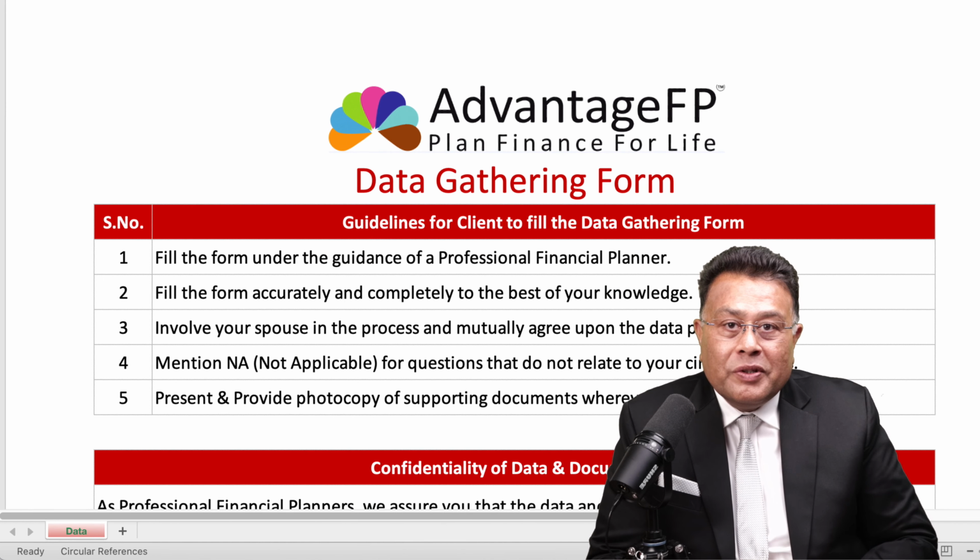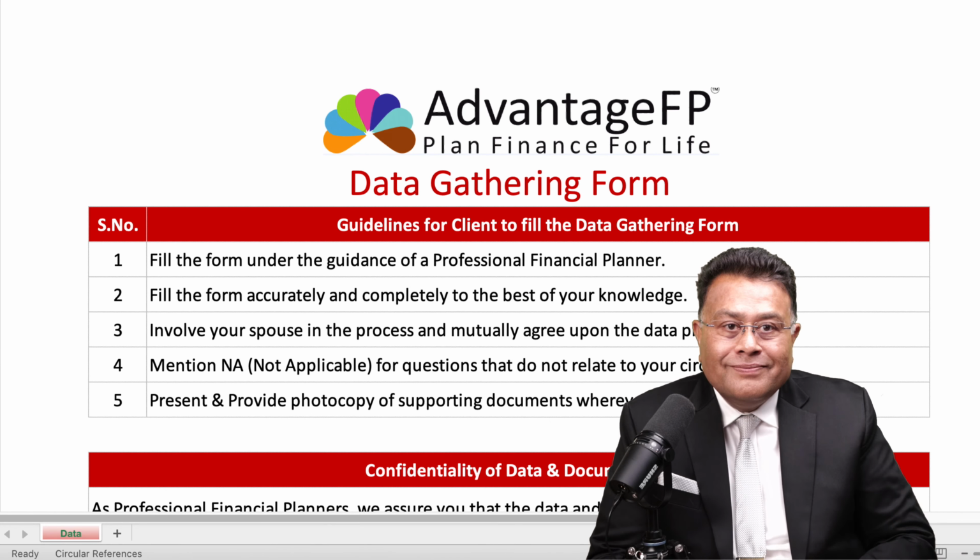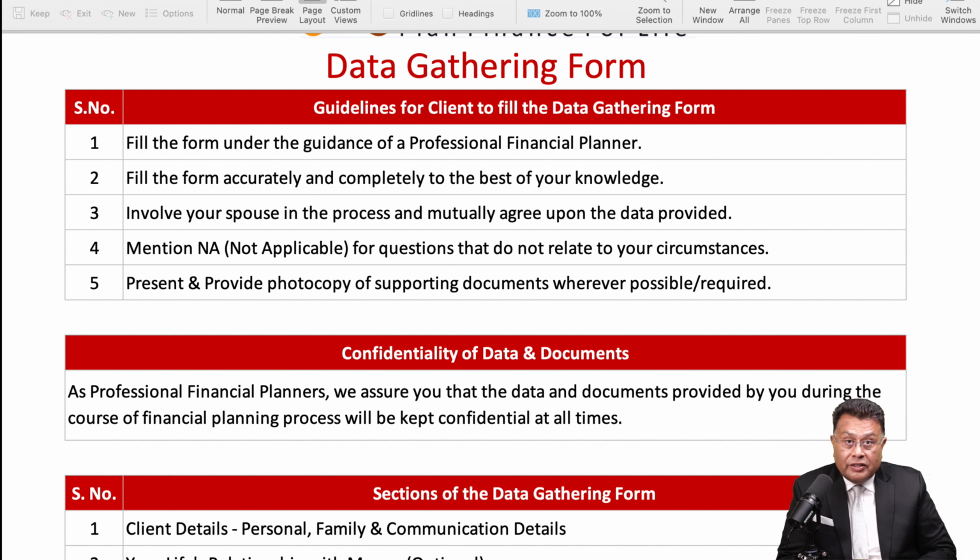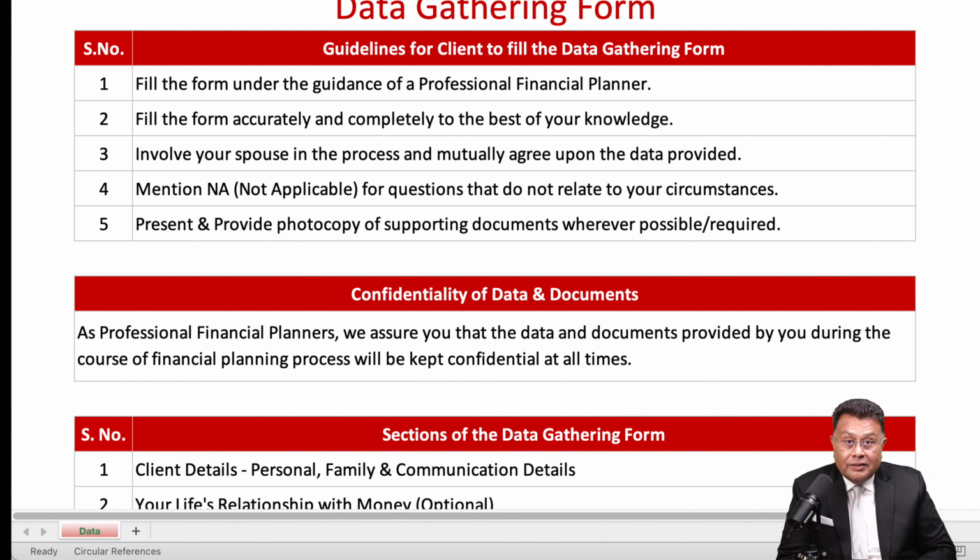This is the basic information how you can get started with the financial plan here. And I'm explaining this Excel sheet. If you haven't downloaded, get the download and get started with this Excel sheet here now. So confidentiality of data is promised if you're sharing this with us over email, mentioned in the guidelines.